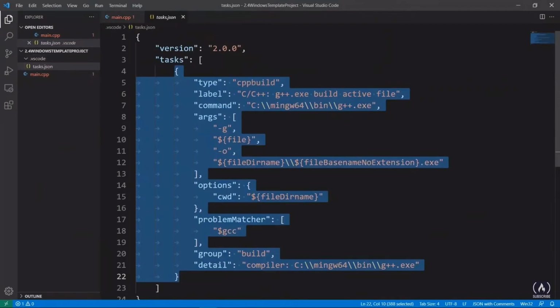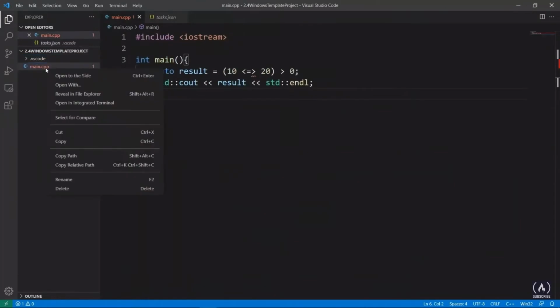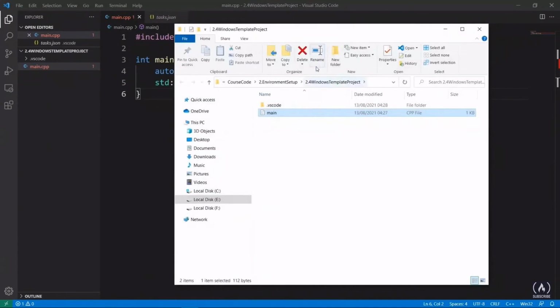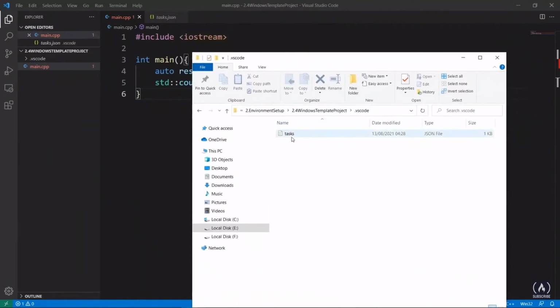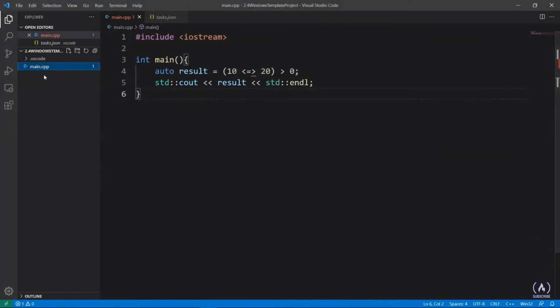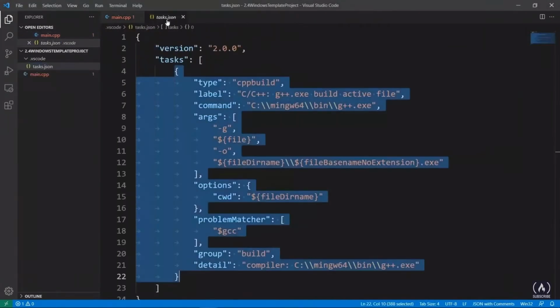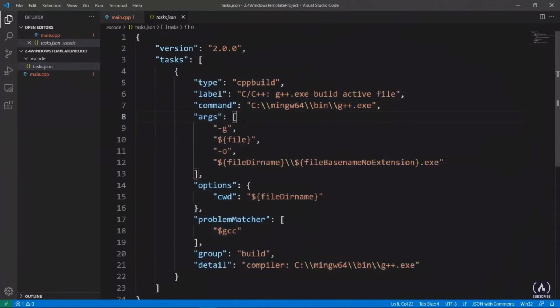And when we do that, this is going to create a tasks.json file in our project. And you see that it has created a folder called .vscode. If I click on my main.cpp file here and do Reveal in Explorer, this is going to open up on my system, and you see that this has created a .vscode folder. And if we find this tasks.json file, this is going to be our configuration to configure which compilers Visual Studio Code is using to compile our main.cpp file here.